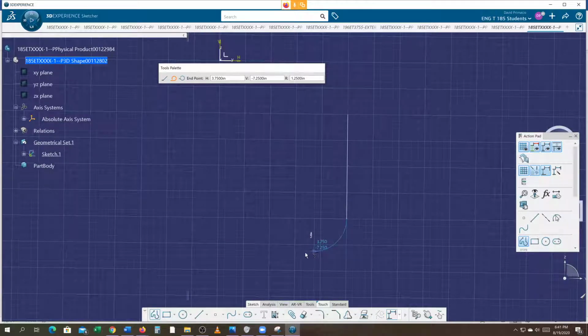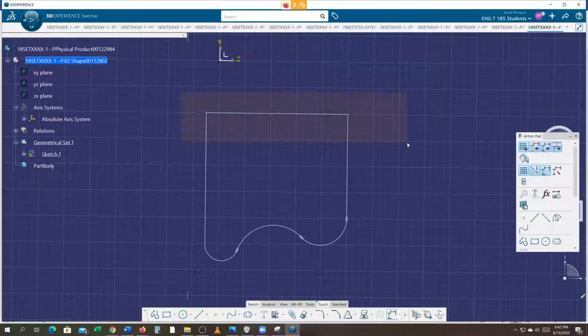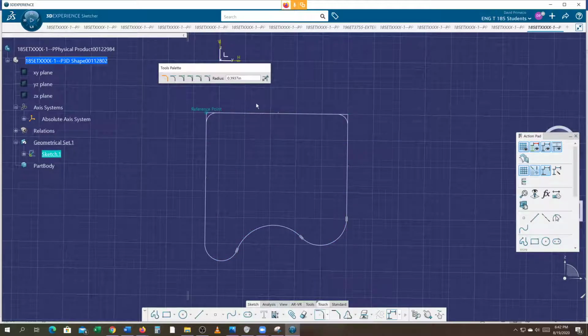And then you can do your corner, come up something like this, and then another corner, something, I don't know, I'll do something different this time. Something like this, come straight up, highlight the top, corner that.